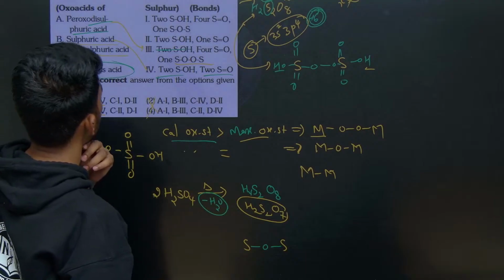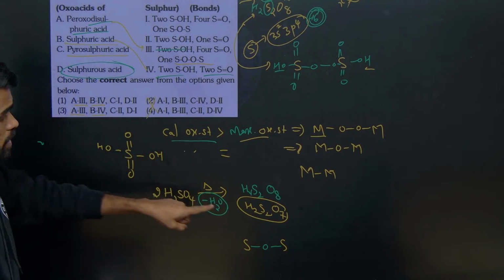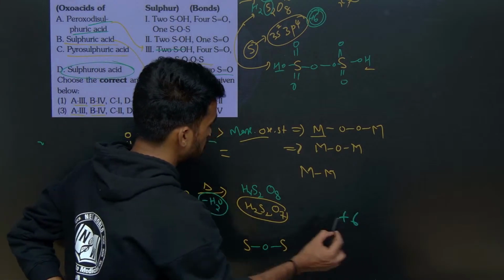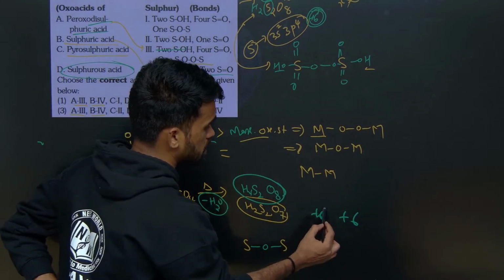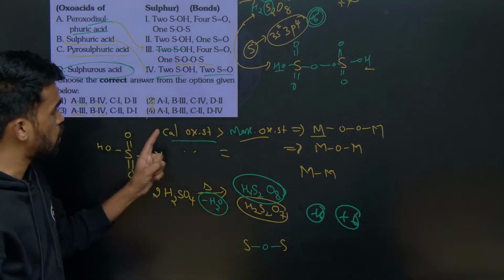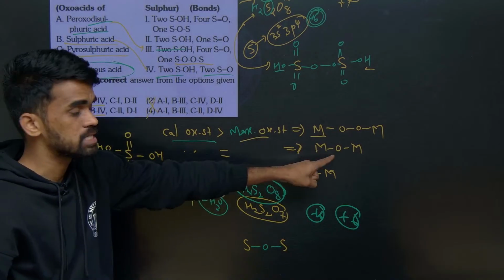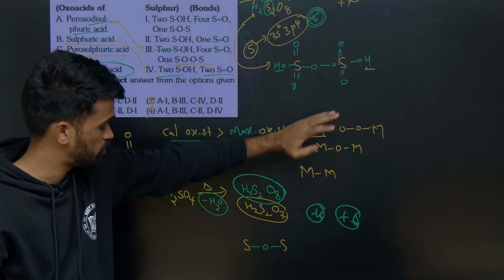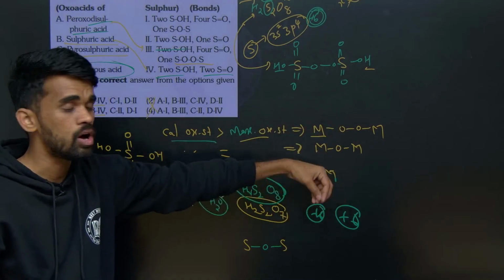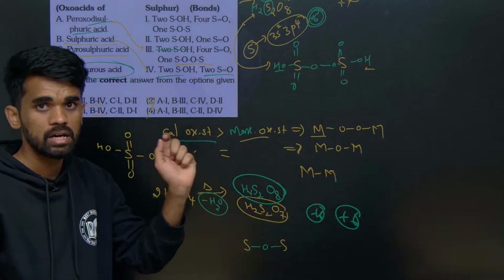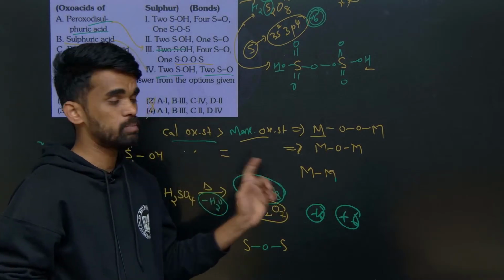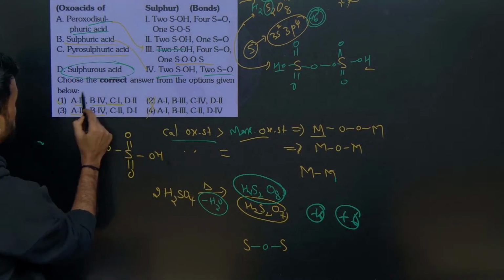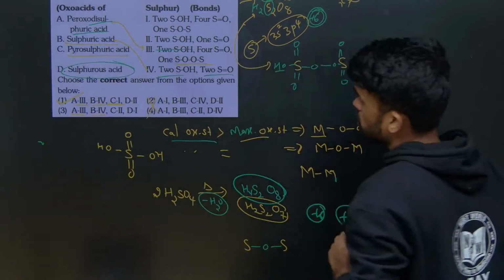So we got the option directly. See why I am saying one oxy linkage. For sulfur, maximum oxidation state is +6, the calculated oxidation state also +6. Whenever calculated oxidation state equals the maximum oxidation state, there exists one oxy linkage. If it is greater, peroxy linkage. If less, no oxy linkage, direct M-M linkage, like atom to atom linkage will be seen. Okay, so I can go with option number 1. That's it. So this is how you can do.